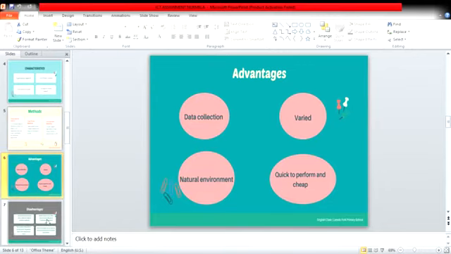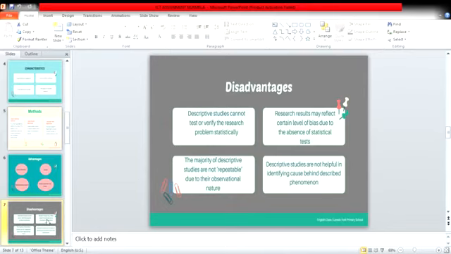Next, the disadvantages of descriptive research. There are four disadvantages of descriptive research. The first one is descriptive studies cannot test or verify the research problem statistically.